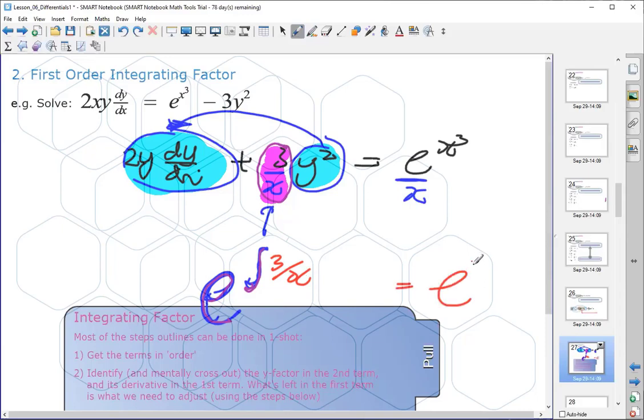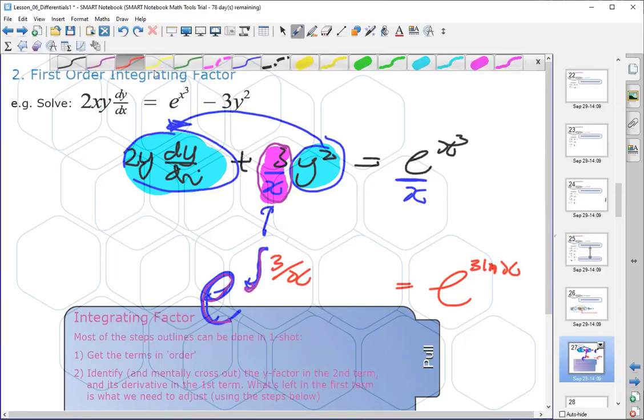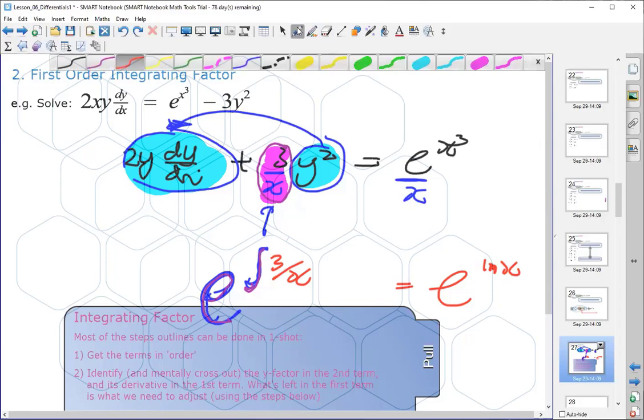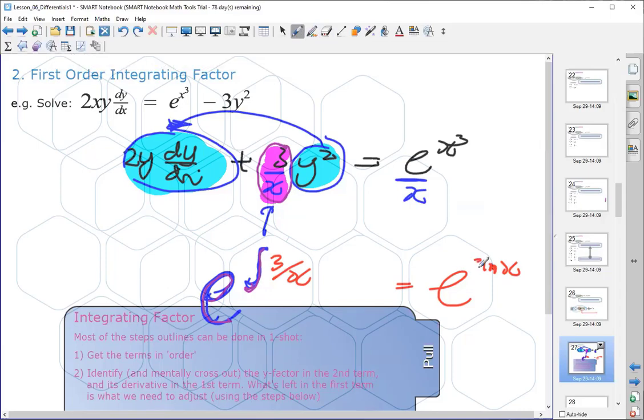And what's e to the power of 3 ln x? So it becomes x cubed. It does become x cubed. Hold on, let me just catch up with you there. I'll take that 3, and Devansh is saying move the 3 up here, and then the e and the ln will cancel out, and it just becomes x cubed. So the integrating factor is x cubed. What I need to do is multiply through everything by x cubed.